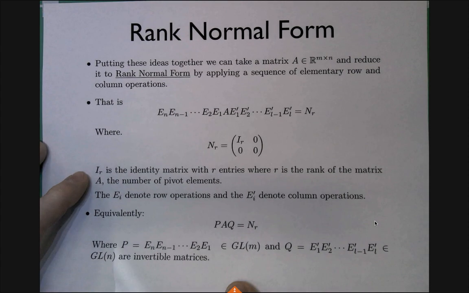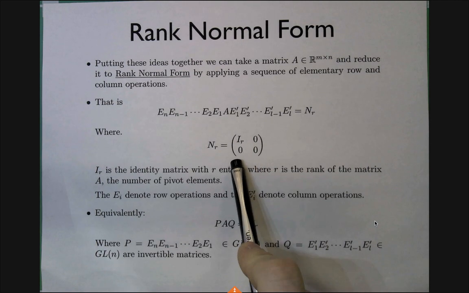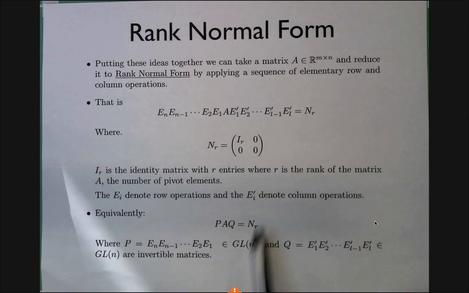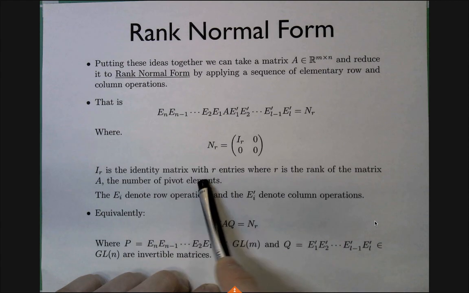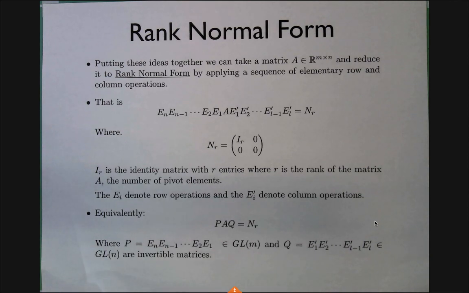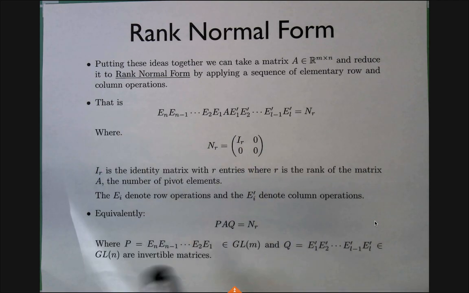And I think what we ended with was rank normal form, which basically means nothing but putting these two together. So doing Gaussian elimination both on rows and on columns, okay? And if we do this, we can always reduce an arbitrary matrix to this form, where I have an identity block. So I_R is a square R by R identity matrix. And then I have some rectangular blocks of all zeros. And from this, of course, it's obvious that the rank of this matrix is R, right? That's the number of ones in the identity block there.